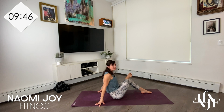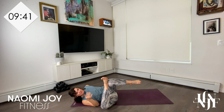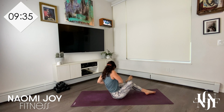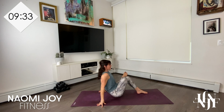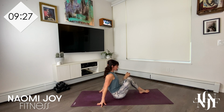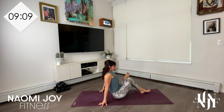Now, if this feels uncomfortable for you, you're welcome to lay on your back as well for a figure four stretch. Sorry, the mic is in my way here. So let's breathe in. Let's lift the chest up. Shoulders are back. Spread your toes wide. Relax your shoulders. Big inhale through the nose. Big exhale through the mouth.